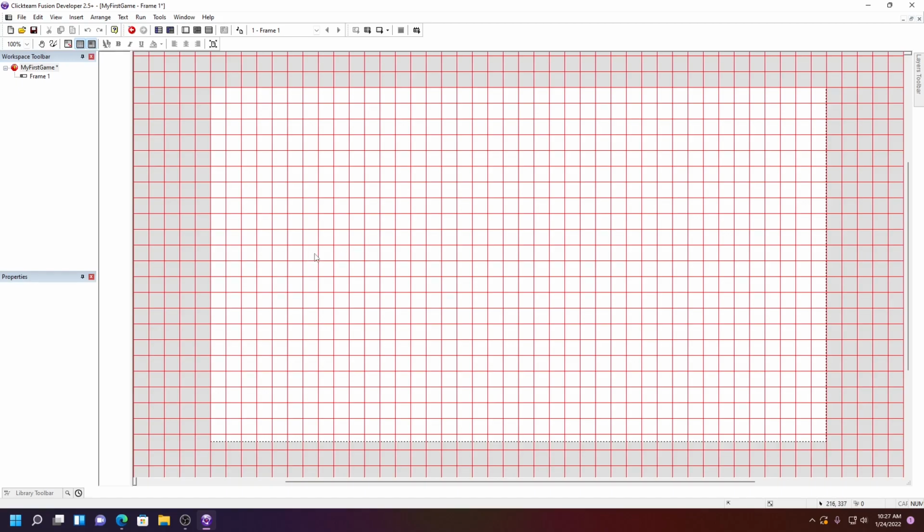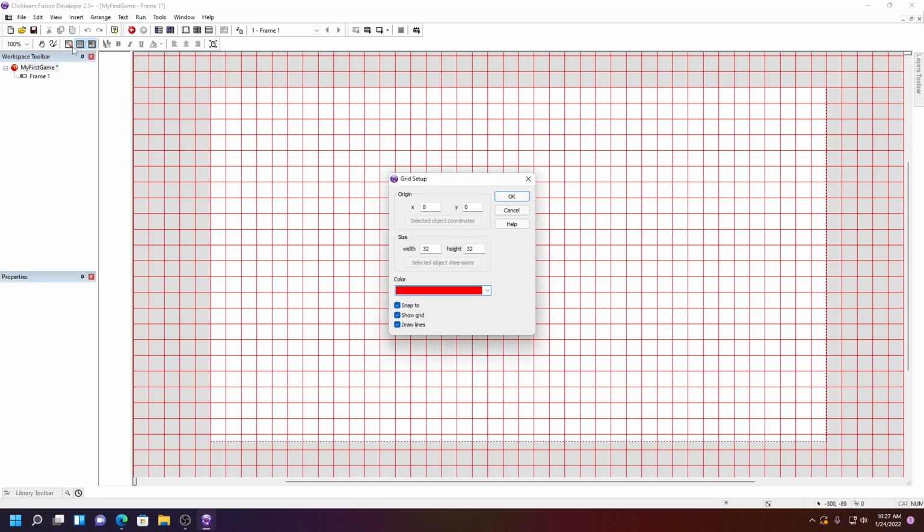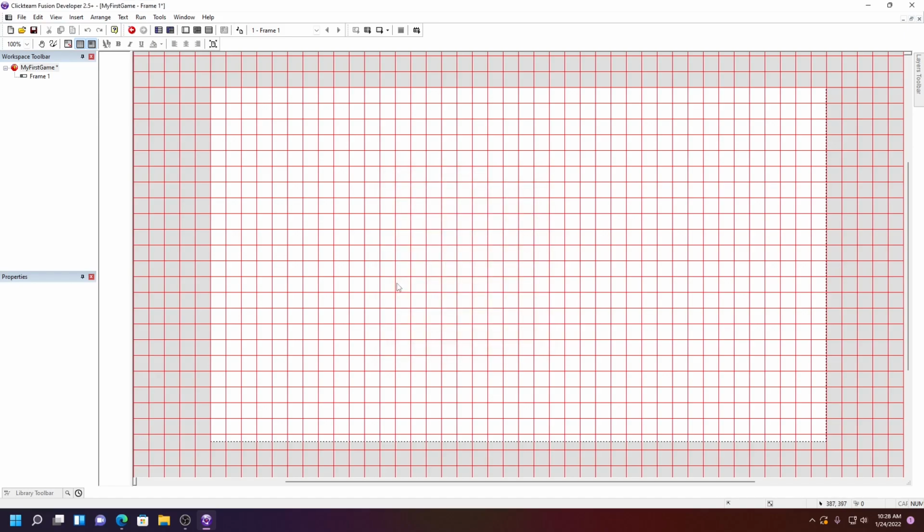And what Snap to Grid does is it allows you to move your objects and it'll snap to one of these grid places. If you need to set up your grid, if you want it to look like mine, all you do is click the first option here. I set the origin to 0, 0, the size and the width to 32 by 32, and the color I set to red. And then I just hit OK.